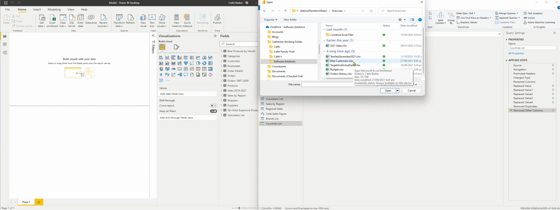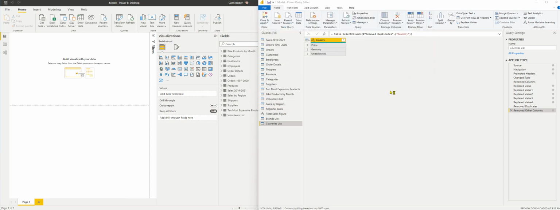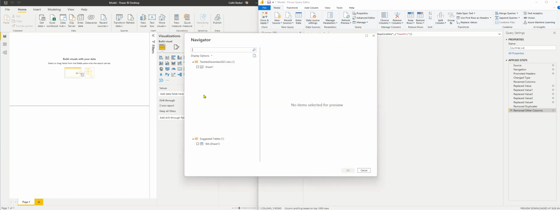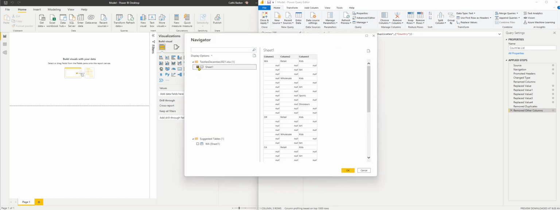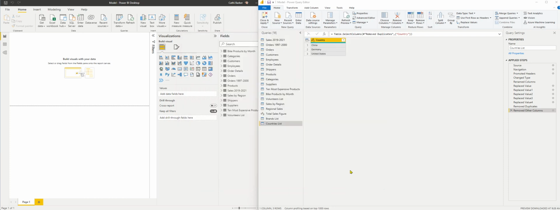I want to grab the file called Textiles December 2021, and I'm going to click open. In here is a sheet simply called sheet 1, and there it is there. I'm going to click it, tick it, and notice how there's big gaps in here, and I'm going to bring it in. Okay.